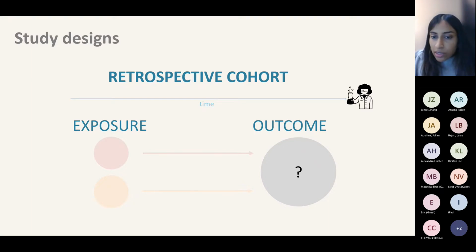And we can take this data set to ask new questions in the form of a cohort study. The exposures are defined before we look at the existing outcome data to see whether their exposure to a risk factor is associated with the outcome. This is not the same as a case control study because we can establish risk, because in a large data set you can find out the prevalence.